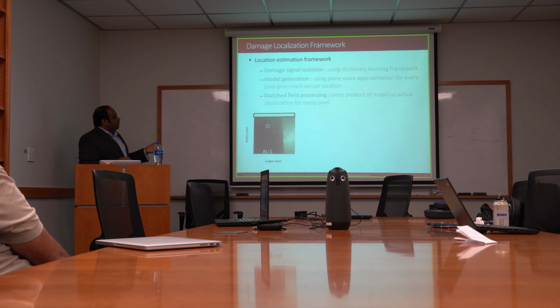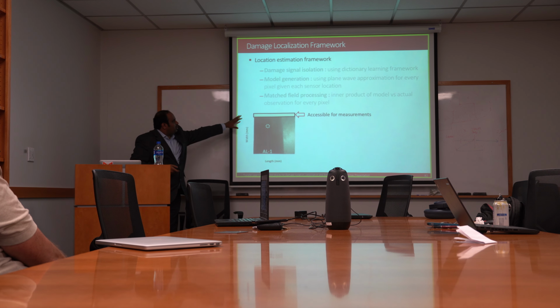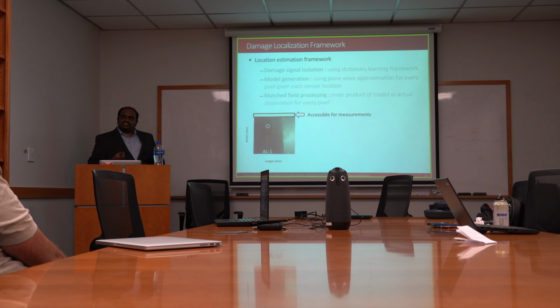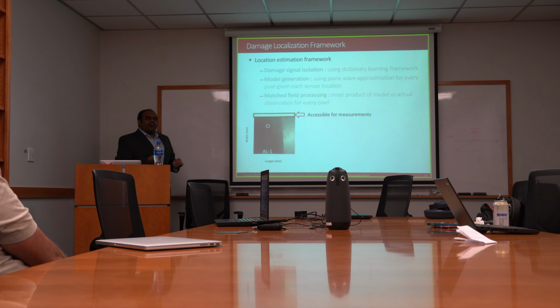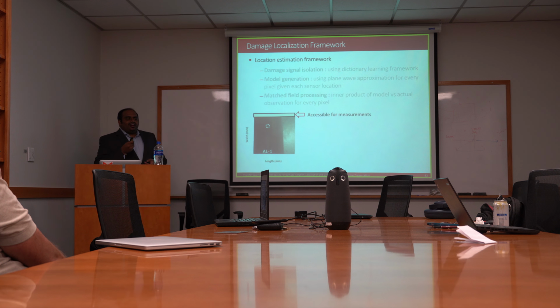So what I assume is that only a strip of the plate is accessible to measurements, and the rest of the plate is not accessible. That is very common when you want to detect defects in pipelines, where you can only open a strip of a plate, and the rest of the pipe is hidden inside the underground.